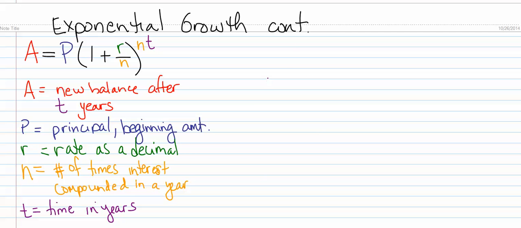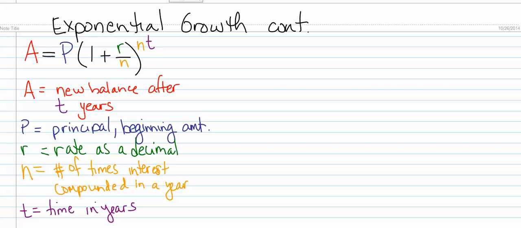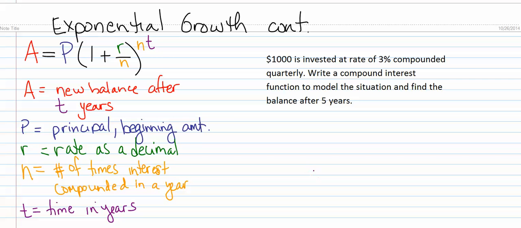Okay, there's some other types of exponential growth too. When you're talking about the value of your money when you put it in the bank, that can grow exponentially as well. And of course, there's a different formula for that because there's a few more variables involved. A is going to stand for the new amount, just like it did in the last formula, except we used Y. So A is your new balance after a certain number of years. P is equal to the principal, which is the amount that you started with.